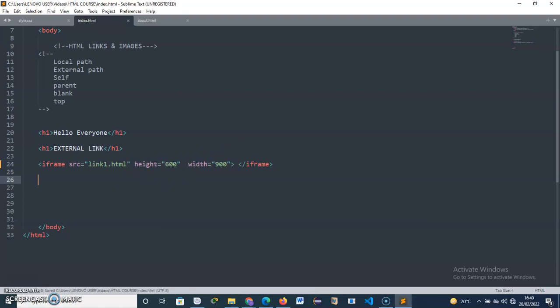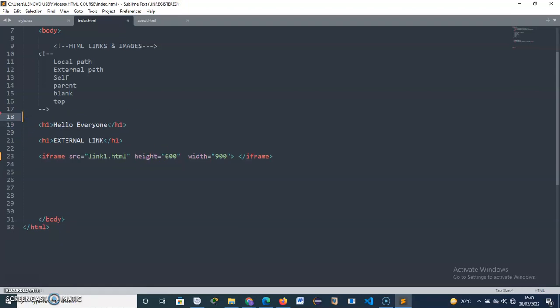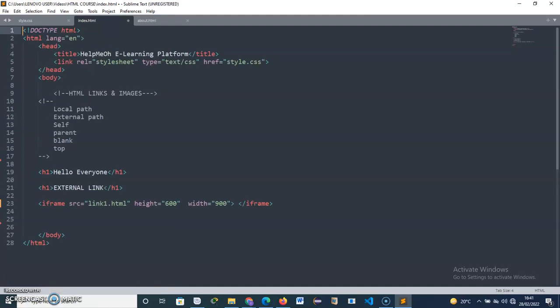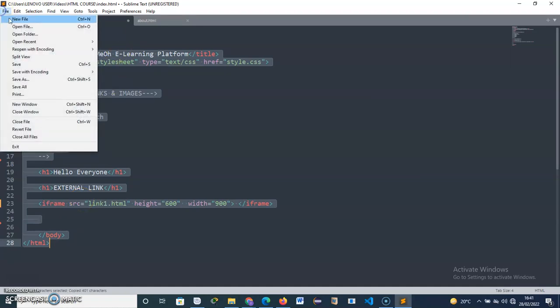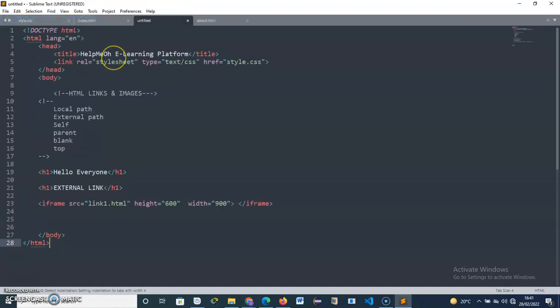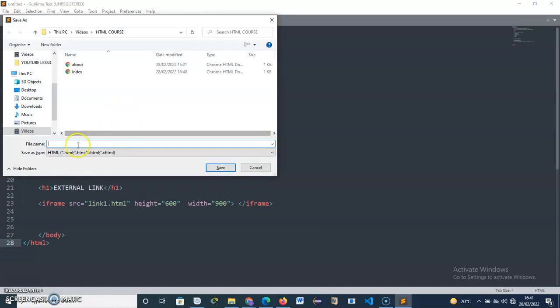Let's save it. Now what I want you to do, hold on. Let's just copy all this and open a new page and paste. And let's save. Control S, and here link 1. Let's create link 1. It's already saving as HTML.